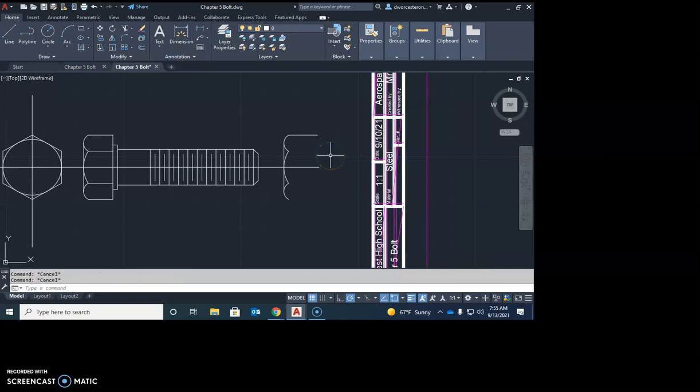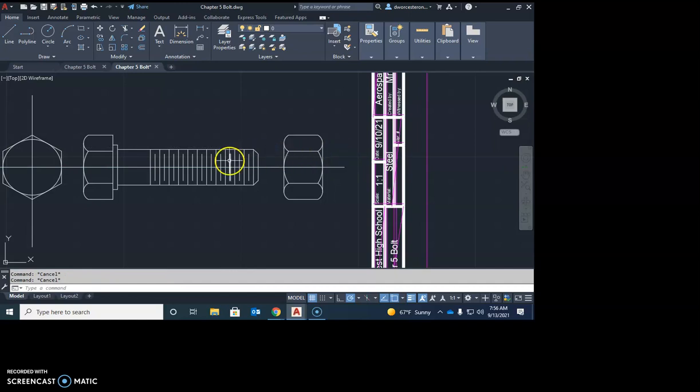So now what we're going to do is mirror this portion of it to the other side. So you just have to draw it once. We're going to mirror that from the midpoint right there to right there. And notice I just came straight down from my second point. So I went MI for mirror, selected those, not the whole line because I don't want a double line there. From the midpoint of that line, and then just straight down and hit enter because I want to keep them both. Then I just need to connect these points together from there to there, there to there, and there to there. And there is a great looking nut for this drawing.